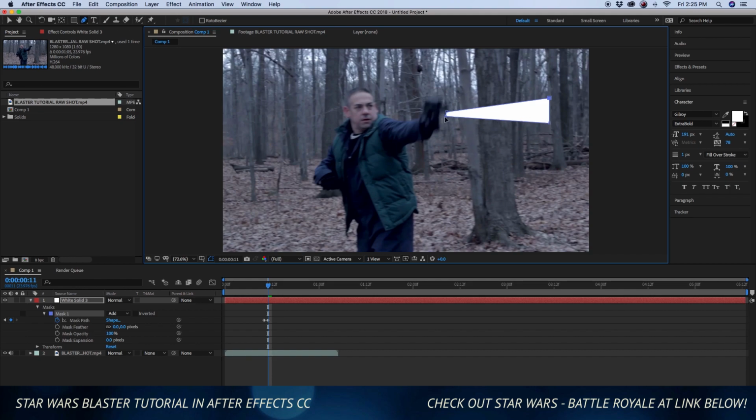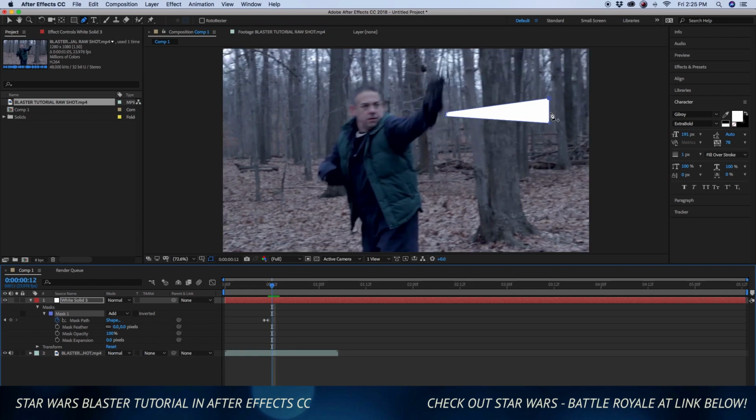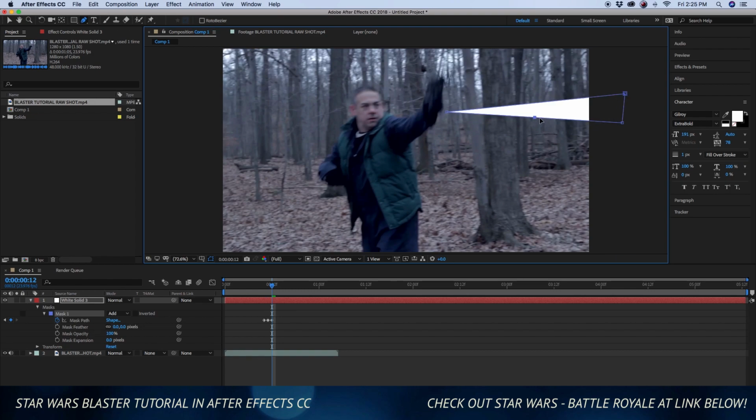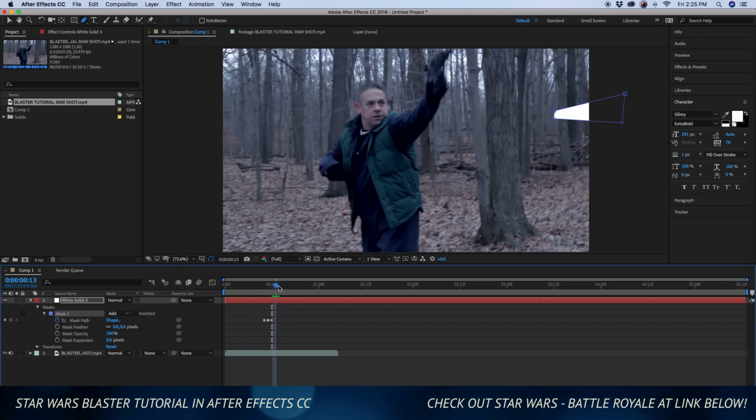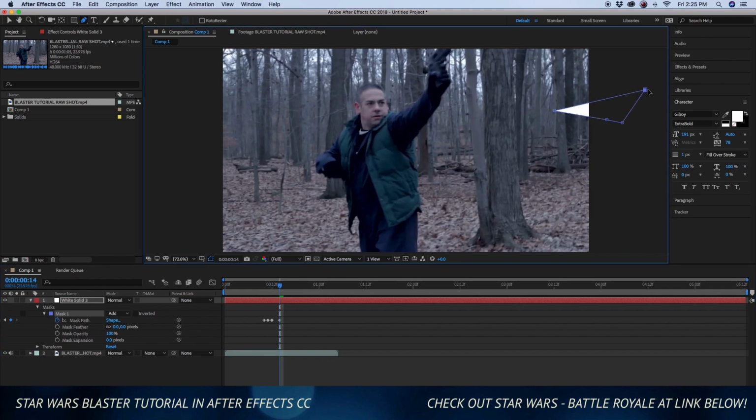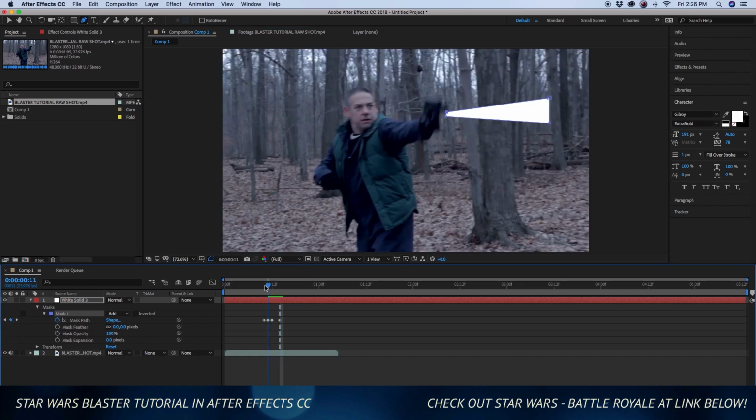Generally, Star Wars blasters sort of stretch across space. You can see these in the movies. They start small, they stretch out, and then they sort of reach each other at the end. Let's say this is point A and point B. They sort of catch up at the end. So let's move ahead another second. Now, although this seems like it would be awfully fast, basically this thing would already be nearly across the screen. And sometimes this takes some trial and error to see what really works best. So now let's move ahead another second, and now basically this thing would be gone.